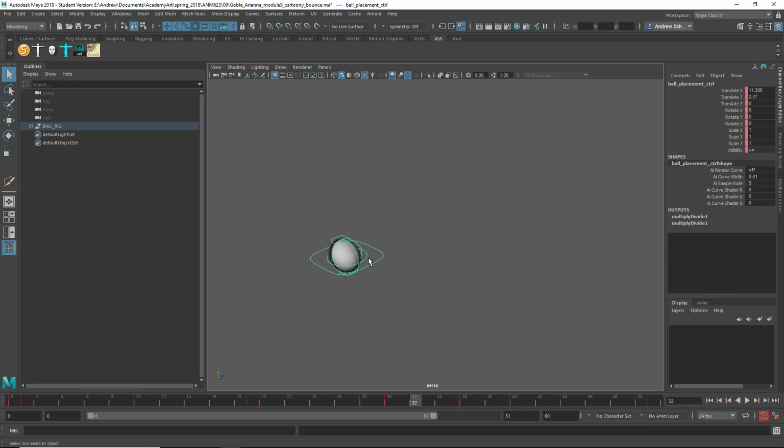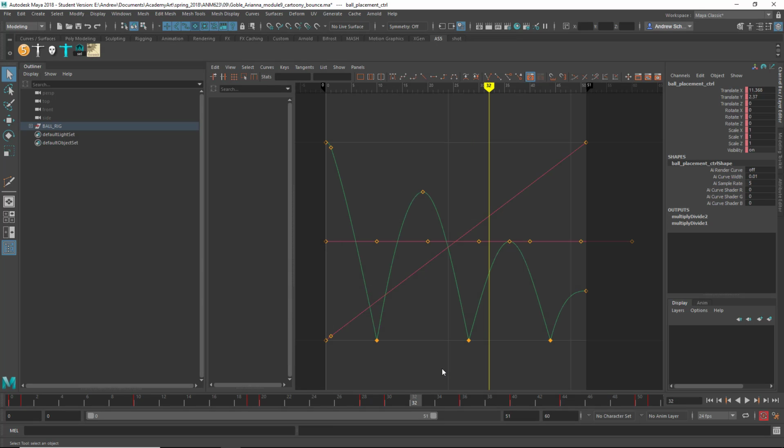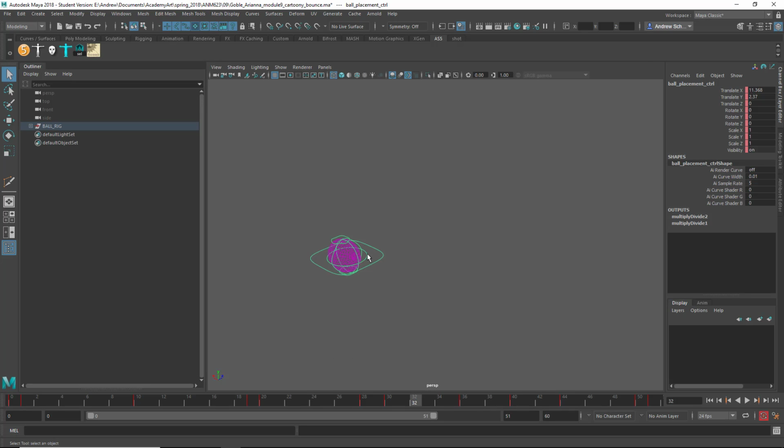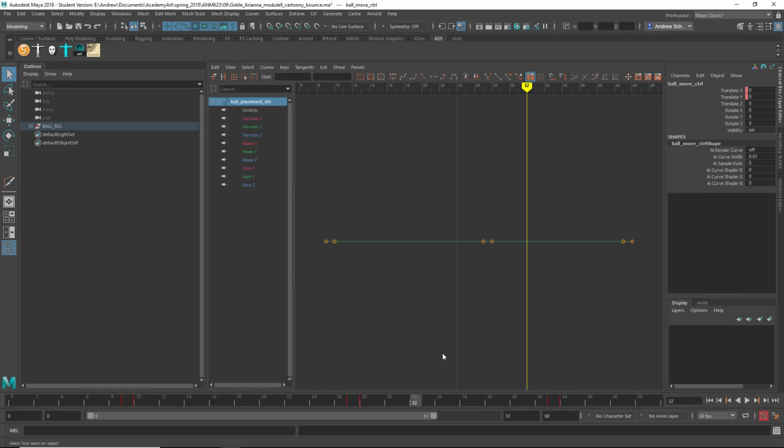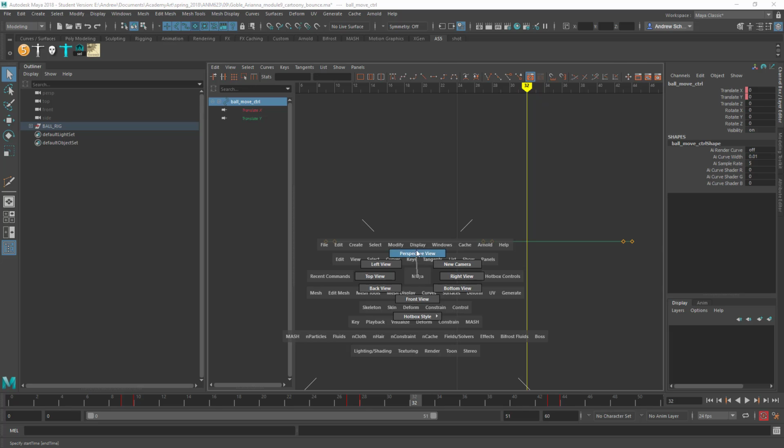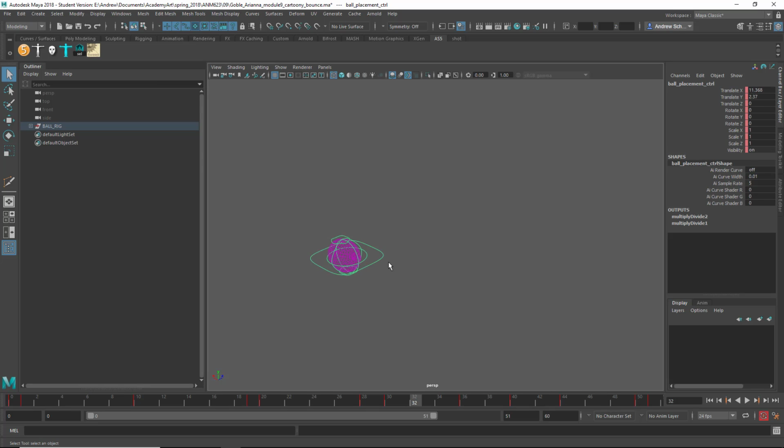Did you put it on here? Oh, it looks like you did. I think what might be confusing is you have keyframes both on here and on here, and they can kind of fight each other if you have both. And then what's on here? Okay, there's nothing really on there, so it doesn't matter that much. But the idea is for this one to place it and the other one to animate it.